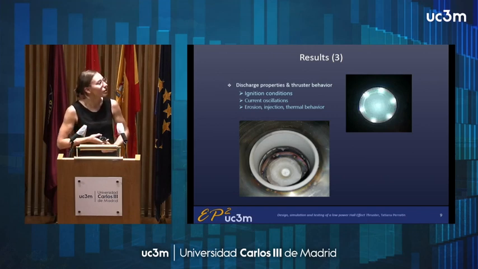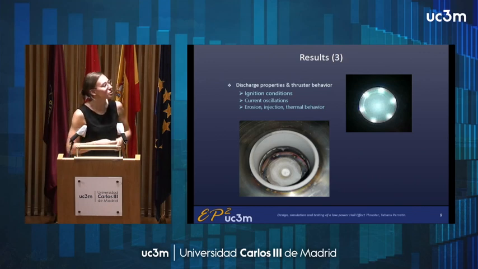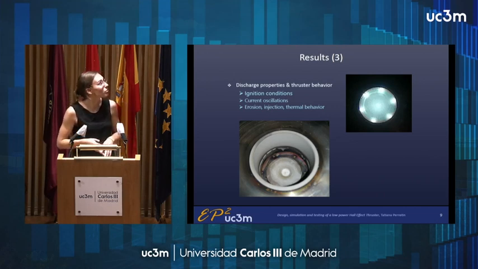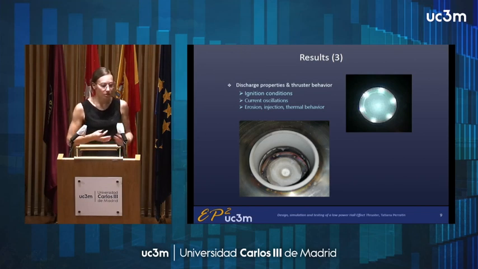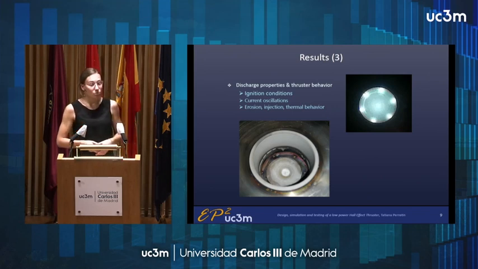And then on the right, it's just to illustrate that we observed some strange behaviors of the injection of the neutral gas. In this case, it's xenon. So the test could give us some information about all of this. It also tells us what conditions are necessary for ignition, and gives some information about the oscillations of the current that were mentioned before, specifically the breathing mode that we observed in this thruster.